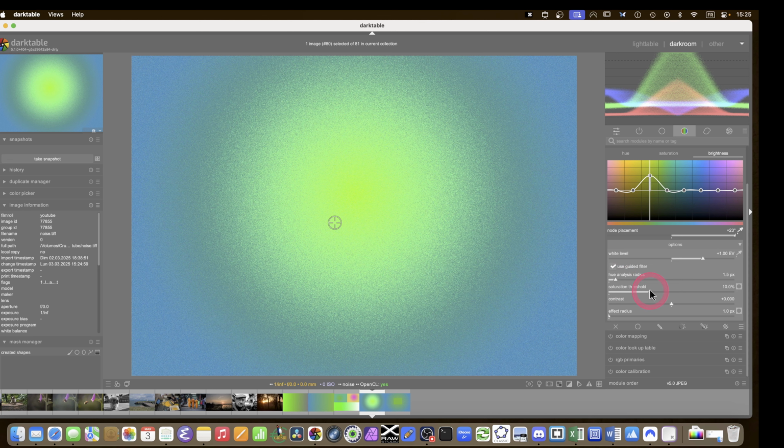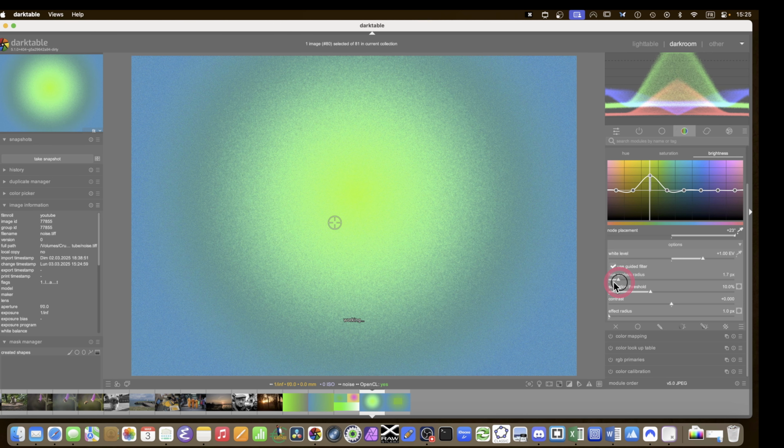There's a radius in pixels, and that is how it makes a mask. Because here we're actually making a mask of what is picked and what is not picked. And in that mask, we can choose to affect down to certain thresholds of saturation. We can also choose to smooth the edges of that mask with the effect radius. And this is actually being used to make the initial mask.